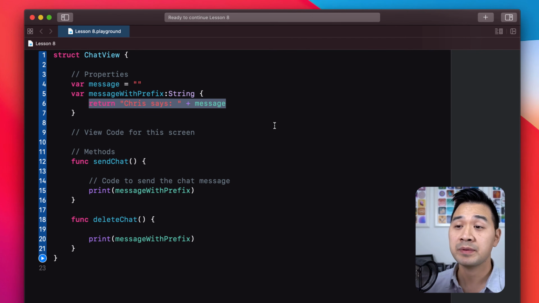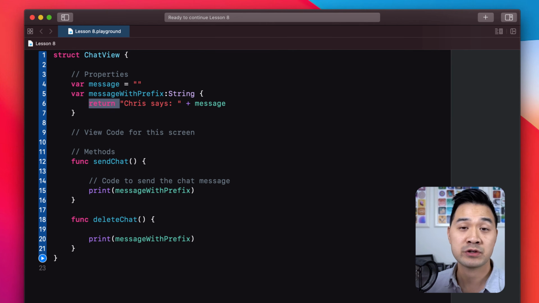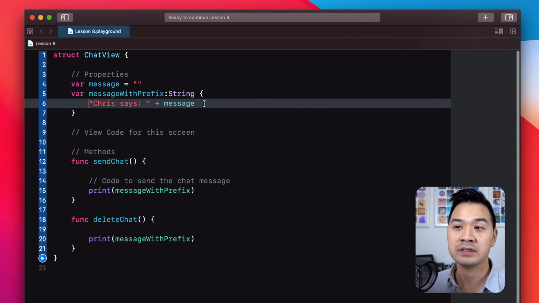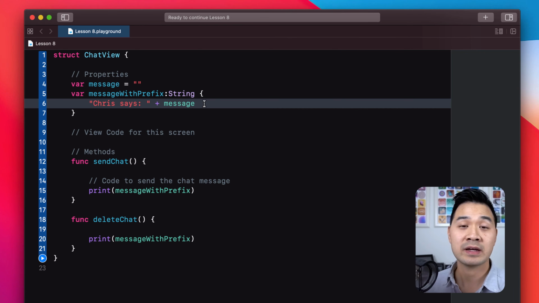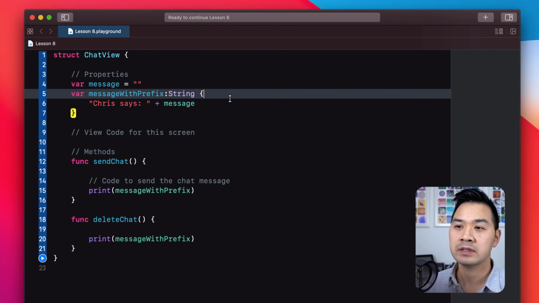Now with computed properties, there's also a shortcut. If there's only one line of code in here, then I don't need the return keyword because Xcode can assume that this single line of code will output the data that I want to return for my computed property. So I can actually just delete the return keyword. However, if I have multiple lines of code, then I would definitely need that return keyword because Xcode doesn't know which line of code is meant to be the value that gets returned.